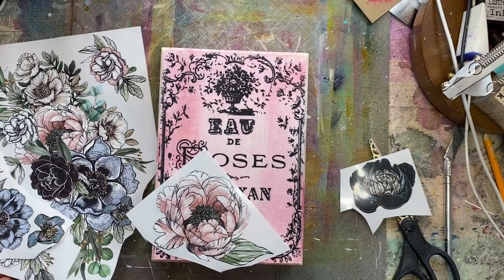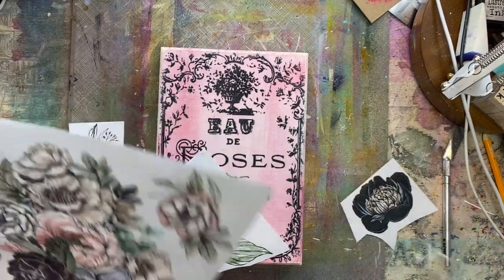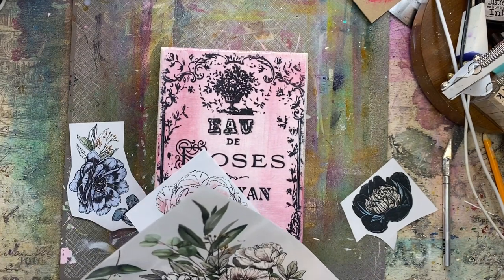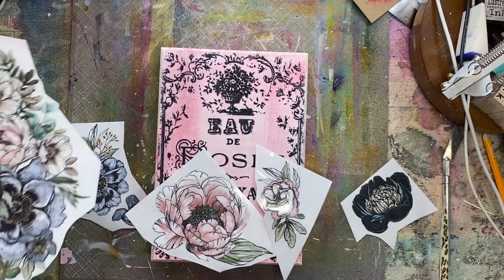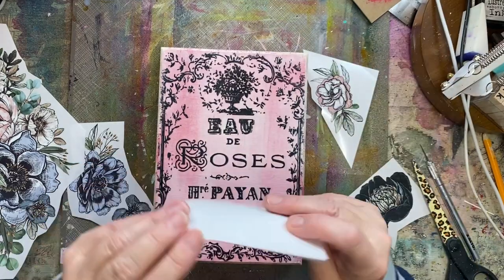This transfer set is called In the Meadows, and I really like these pink ones with it. Again, this is on my website, janebelanteart.com. You go under shop. There are categories at the top. You can search that way. So I definitely want this one.